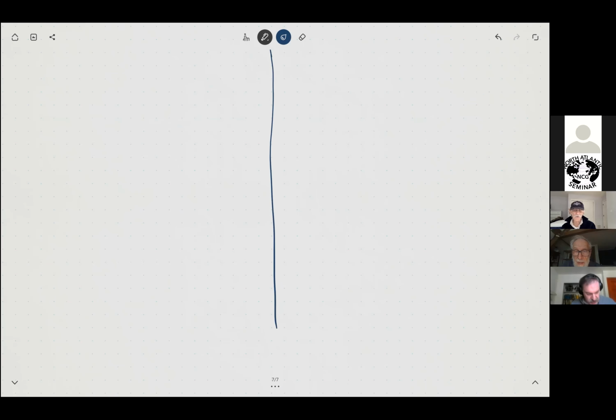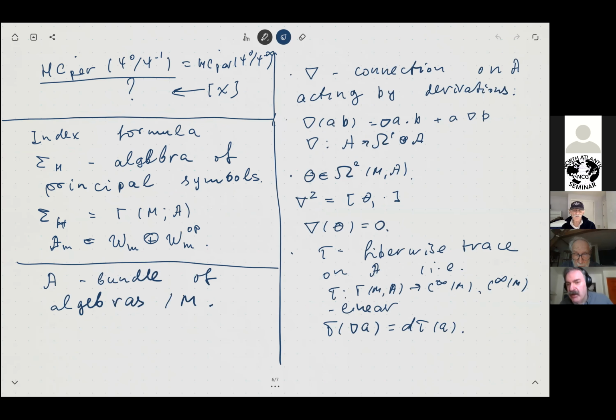Excuse me, Sasha. Oh, yeah. I just didn't quite understand the last formula. What is the term on the left? Before Tau the of connection nebula of A? What is it? Oh, so I'm sorry. So nebula A would be one form with so A is a bundle. Oh, it's a T. Right? It's a T on the left, I guess, or what? Oh yeah. So it's tau. So tau. So I see. Tau. there is the same letter on the left and on the right. Oh, yes. okay. So good. it's okay. So it's the same. It's basically the condition of the trace being closed, but again. Okay. Good. Thank you. Fibered condition.